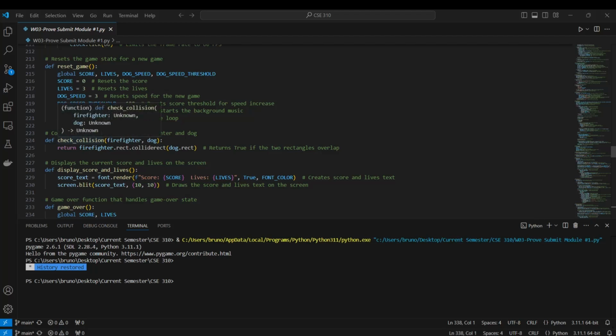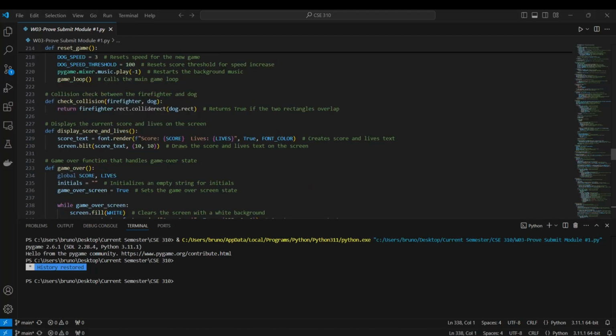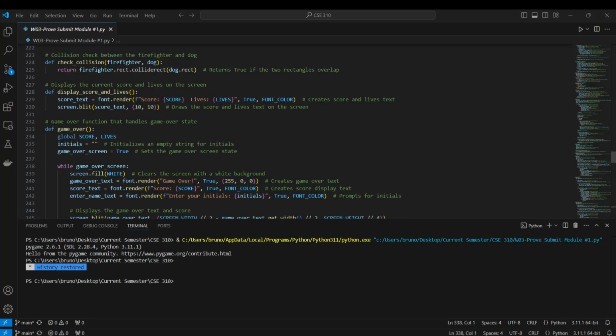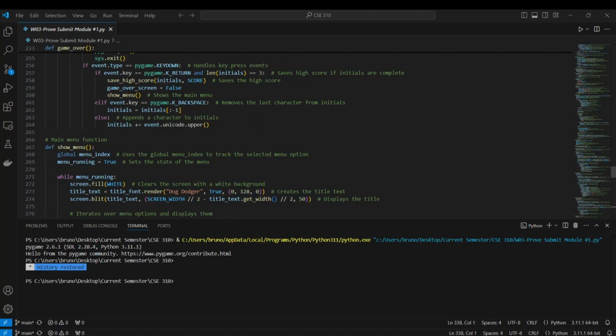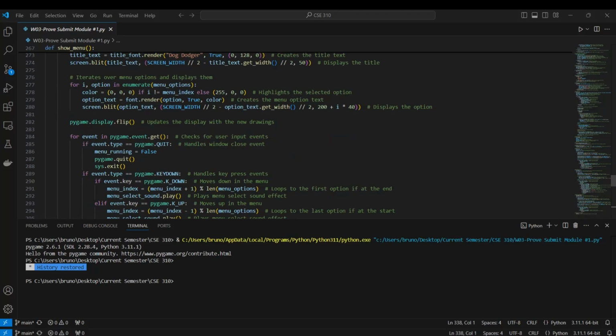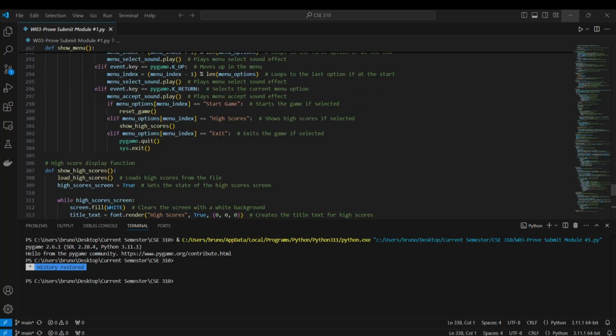Here we check collision, for example, and the other. As I said, the collision is to check the collision. You have only 3 lives. When you hit 3 times, it's going to count that collision, and then it's going to deduct from your lives. You only have 3 lives in the game. Anyway, you have more code here, and now for this last minute, I would like to run the game.